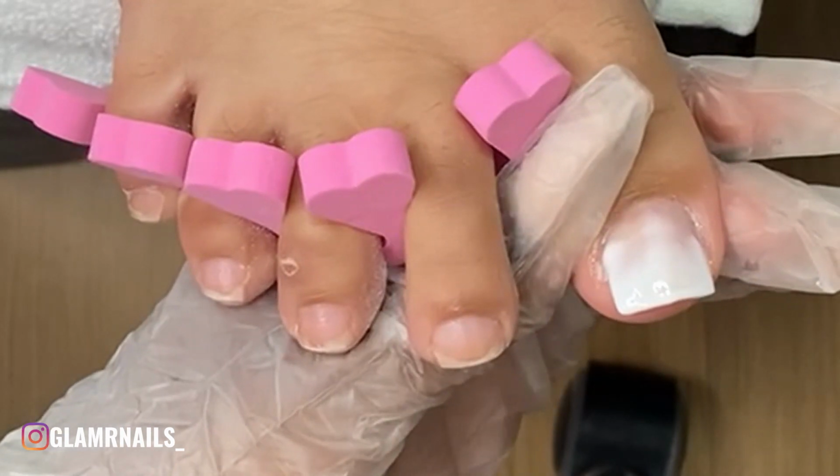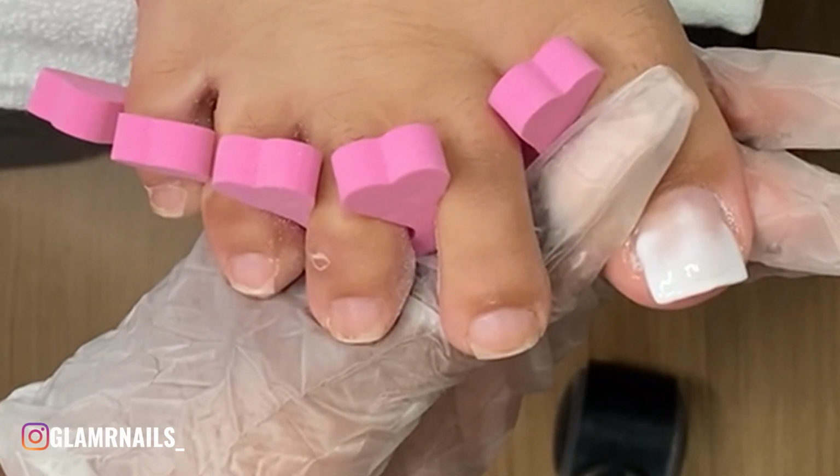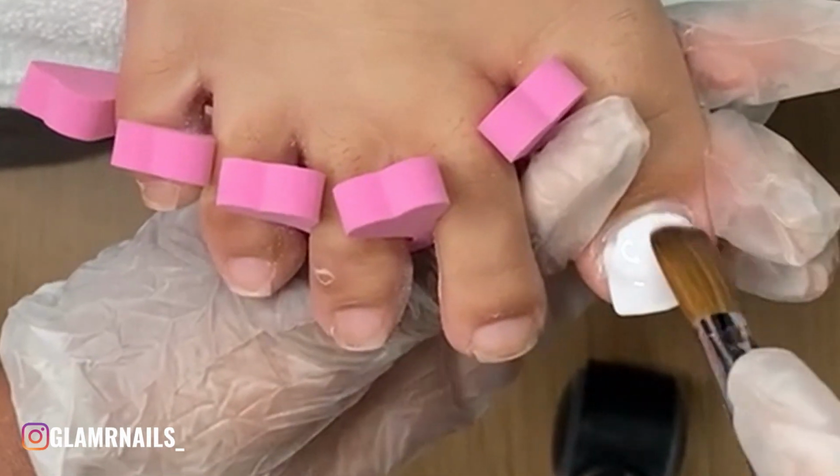So that's what I do, and I make sure that I just use the belly of my brush and the tip to mold the corners and, yeah, just shape it into a nice square shape.